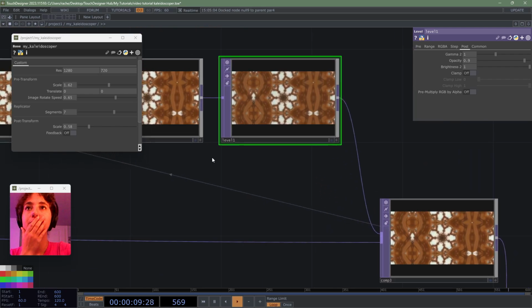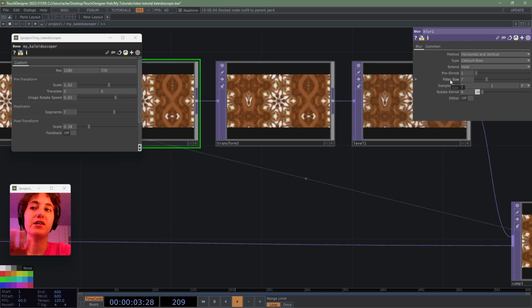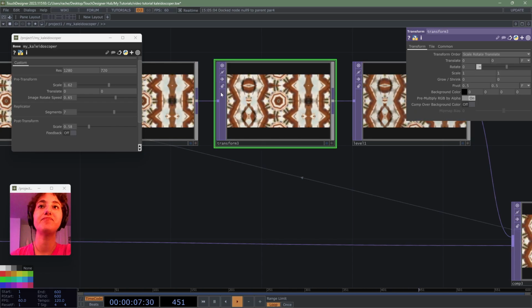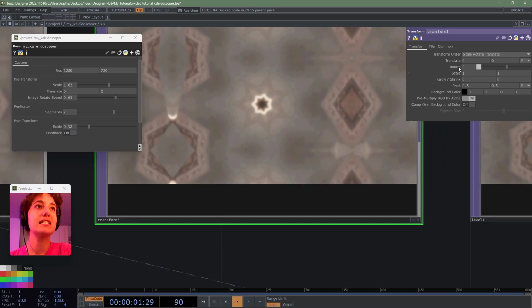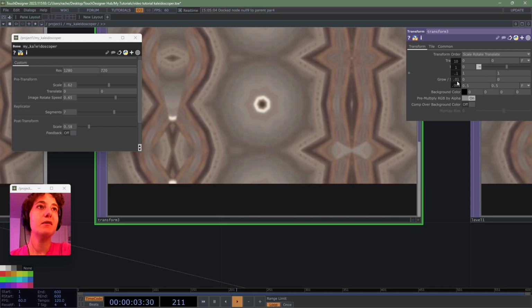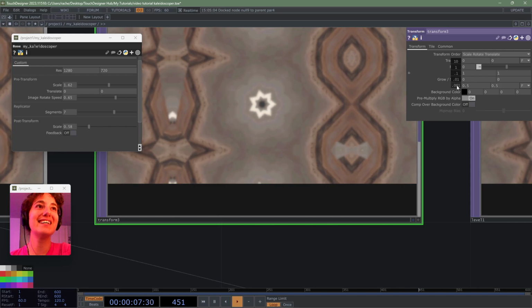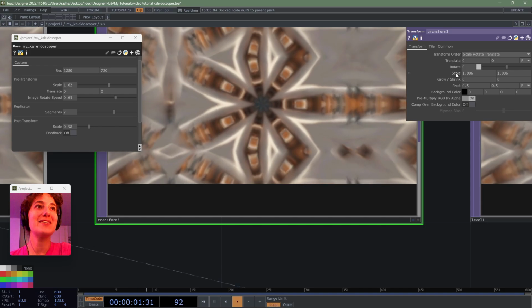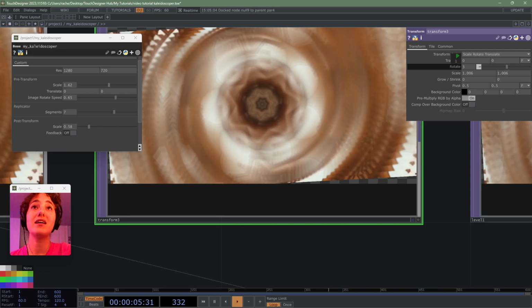Cool, I like that. Okay, the blur I'm going to leave because if you increase the blur too much, it decreases your frames per second. For transform, I like making it a little bit bigger. That might be too much. Oh, that's cool. And then I like to rotate it. Not that much.